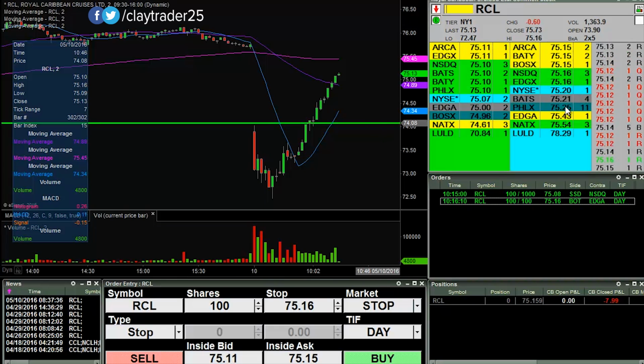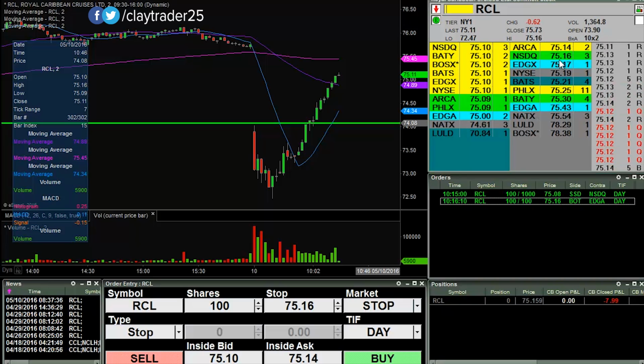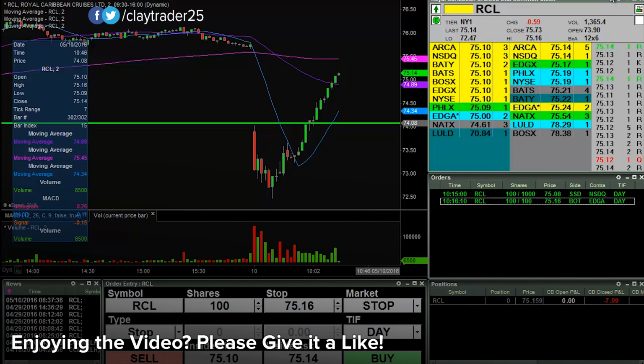Let's see what else I can find. And by the way, it is 10:15 a.m. Kind of a crazy morning. Haven't exactly been at the computer every single minute, but nonetheless, I still want to get at least a trade. And if it ends up being a losing trade of $8, then so be it. But let's see if I can wipe away this $8 loss. It might be kind of challenging, but let's see what I can do.